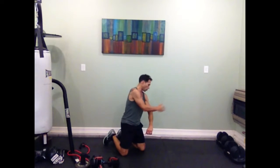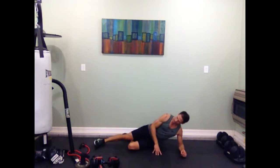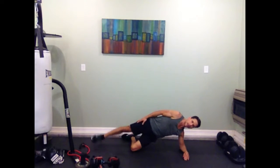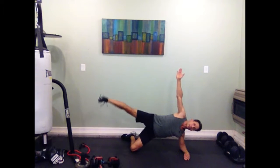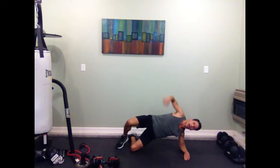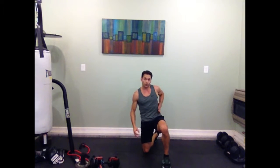Now the third one in this group, still on the ground. Side plank, lifting the top leg, so shoulder over elbow. Bend the bottom knee, right here. 12 of those. Now if you can, point your toes kind of down to the ground. Your hand can be on your hip or your arm can be up like this. 12 of those, each side. Of course, flip to the other side. Remember, good setup. You're obviously working the outside of your hip, okay? So 3 sets of those, 3 exercises, 12 reps each.